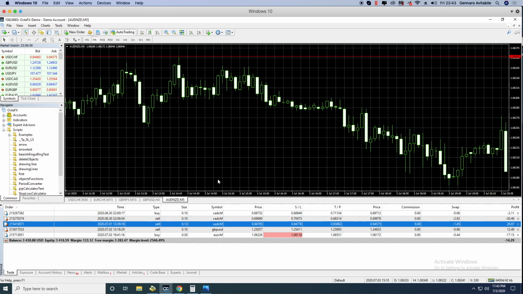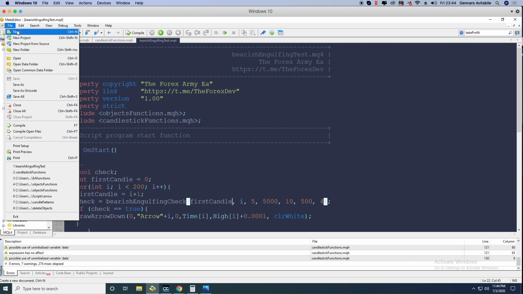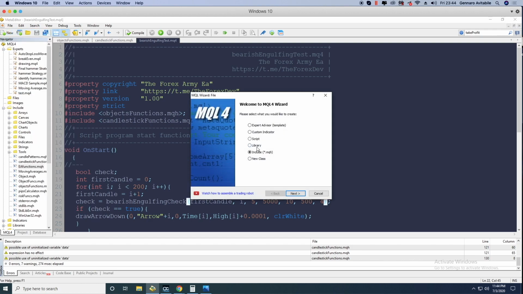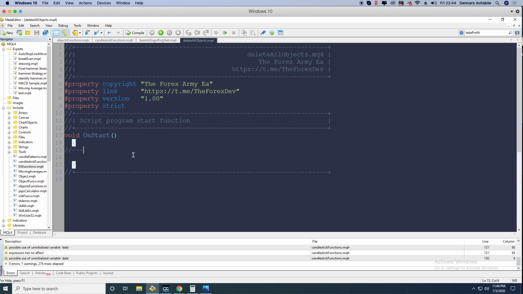Oh, actually, I forgot about something. I said that I was going to also create a new script. This is going to be easy, guys, so don't worry, it's just going to take a second. It's going to be quite simple, and delete all objects. Here we're just going to use the predefined function, I think, delete all. So this is going to allow us to delete all the type of objects that are going to be available.